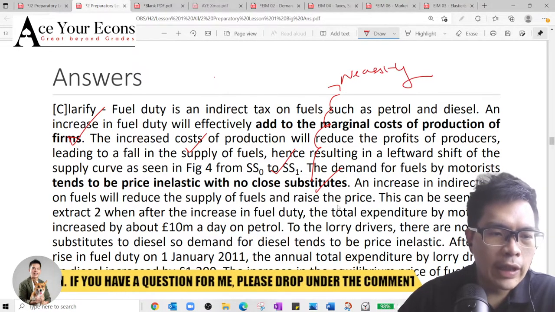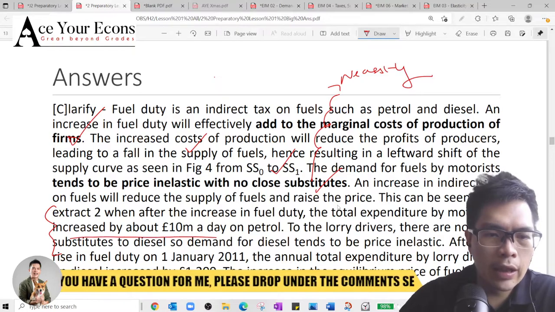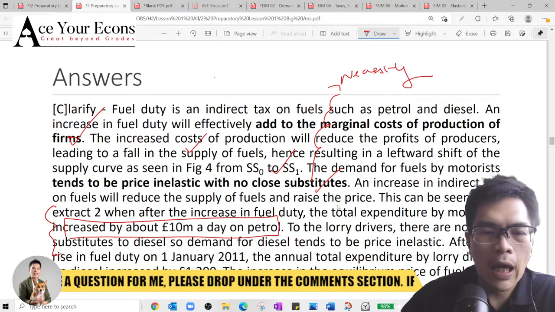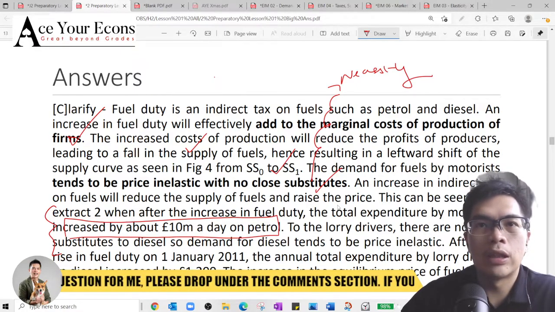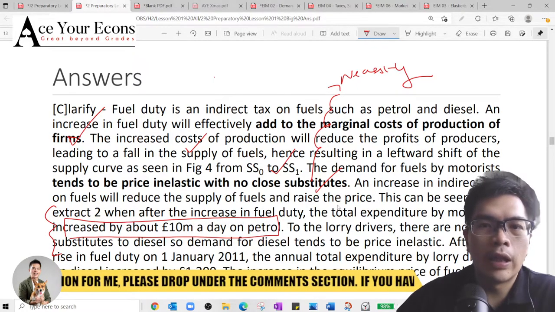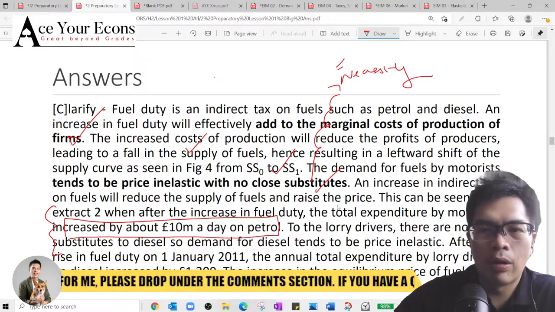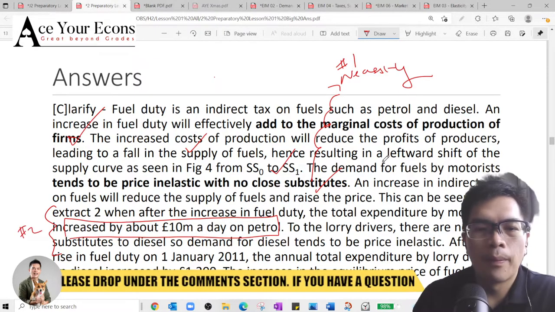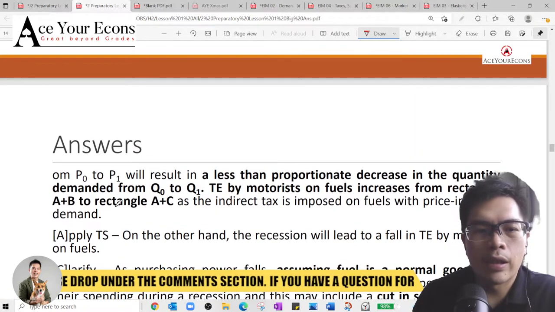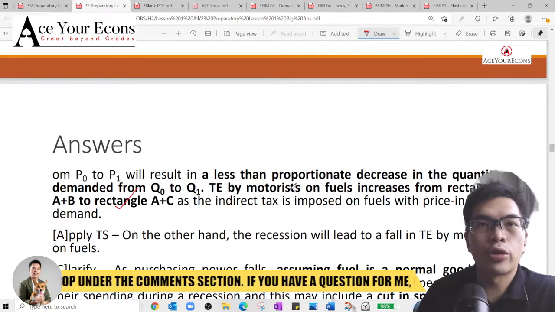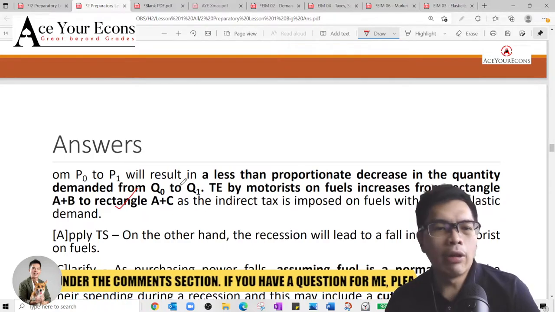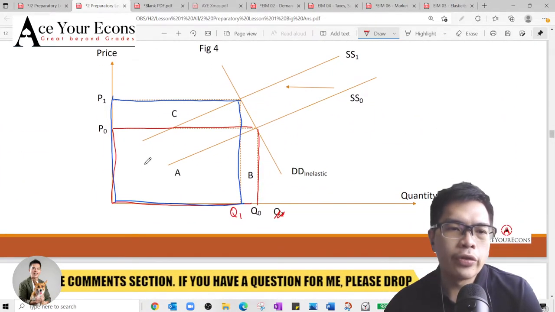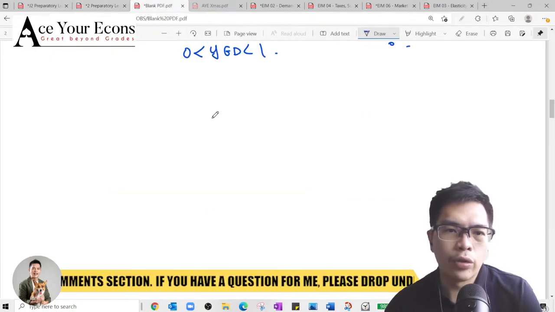You can also illustrate from the extract that there is an increase of 10 million pounds in total spending as a result of a fuel subsidy. So these two are the key evidence. Evidence number one is the user determinant. Evidence number two, case material. Relate to your total spending. You need to show the before and the after. Like what I've mentioned earlier on, the before and the after can be shown using the 4 points, like I've shown you earlier on.